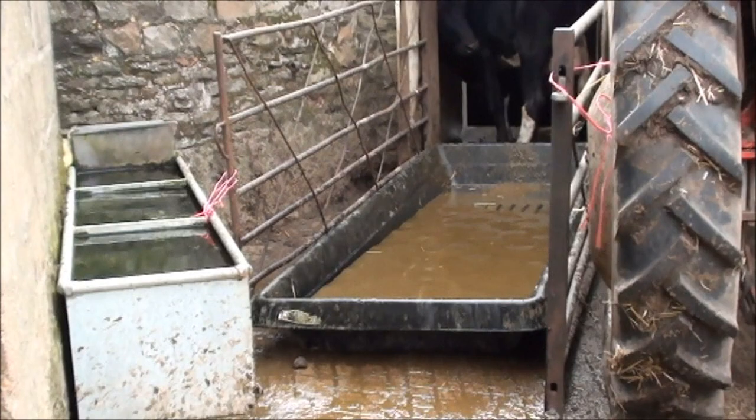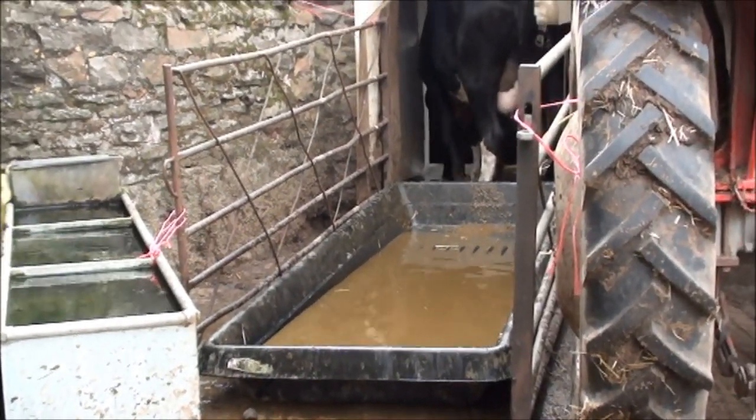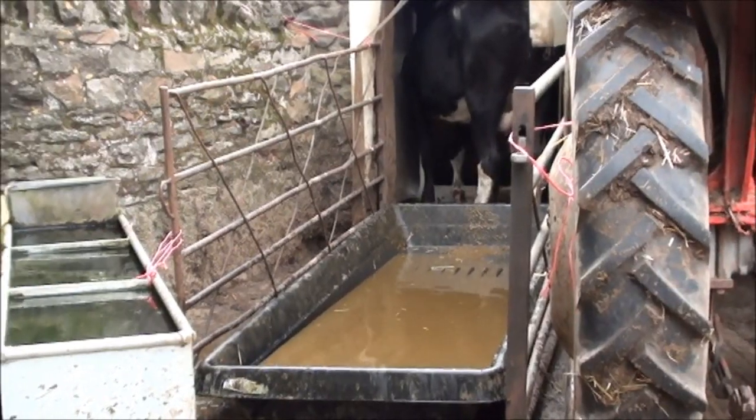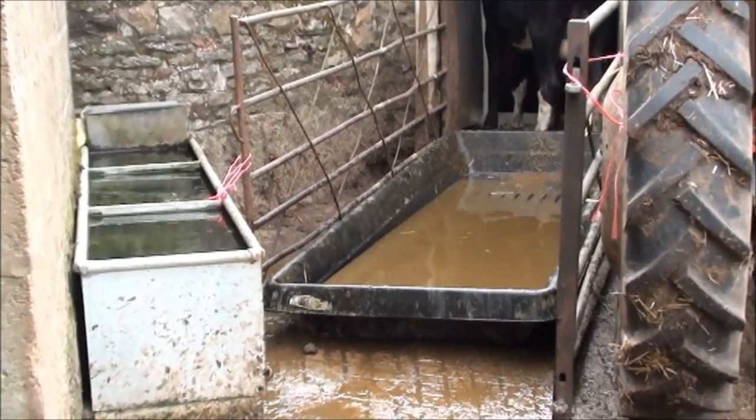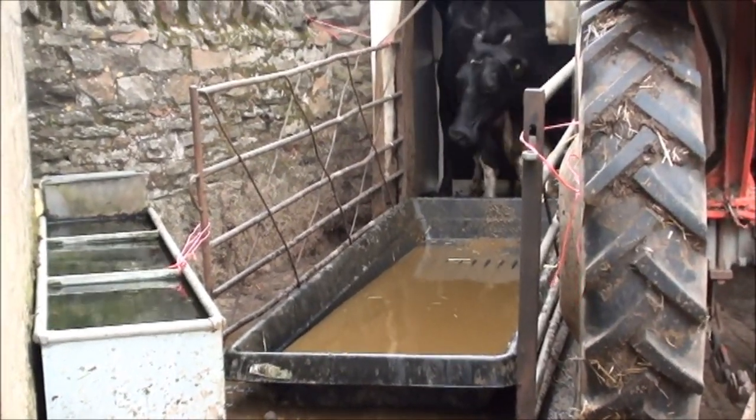Bath we just put down for a couple of days because the cows have now got a bit of dermatitis. They usually get this from their winter housing. It's almost like athlete's foot between the claws of their back feet, a sort of fungal, bacterial infection.